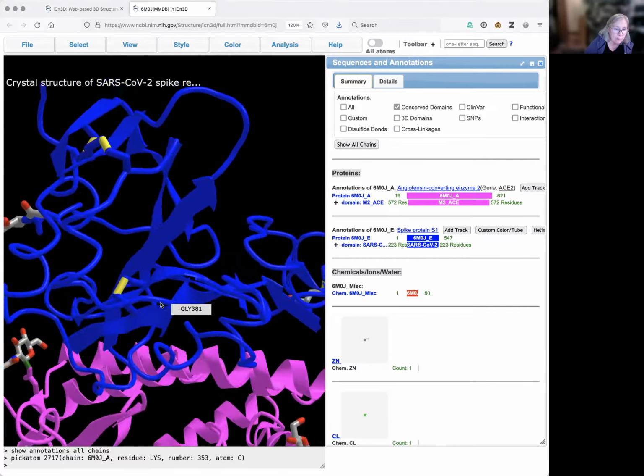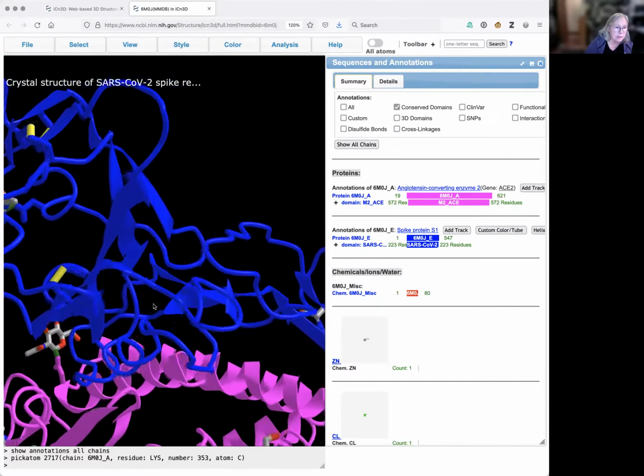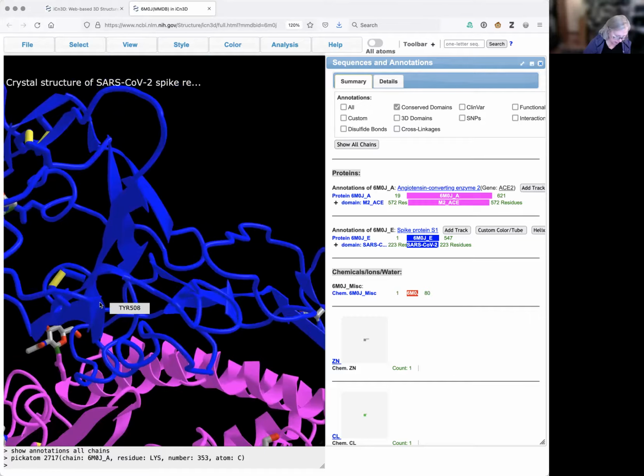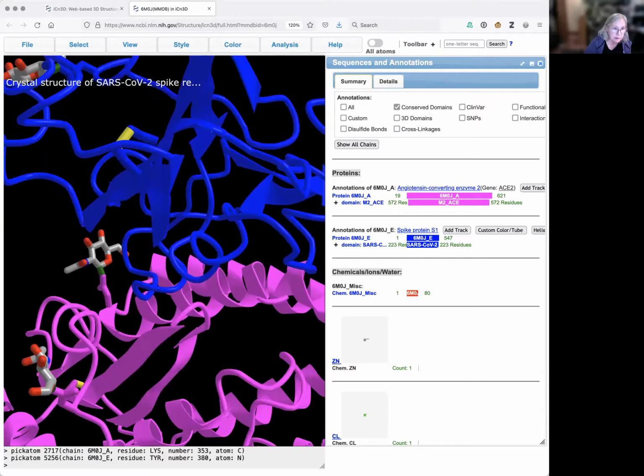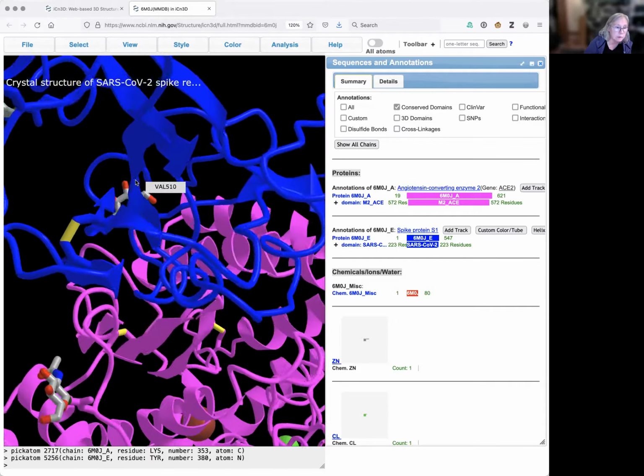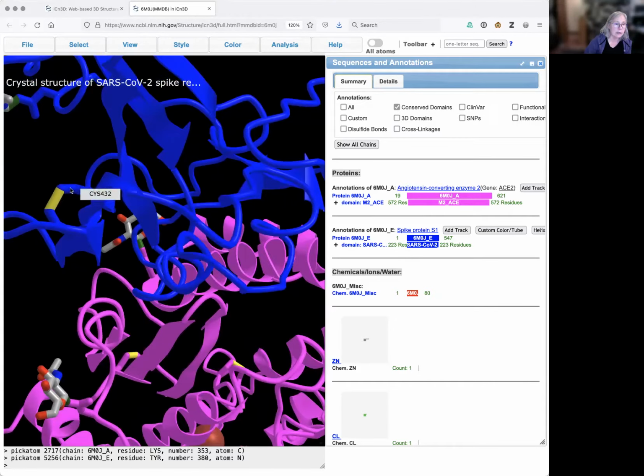Okay, what I really want to be able to do is to click both sides of the bond without selecting anything else. All right, so I'm just turning this a bit. And you can see now this side is kind of away from everything else, that side's away from everything else. And if I move the cursor over this side, I can see that's a cysteine at position 432. And this one is a cysteine at position 379.